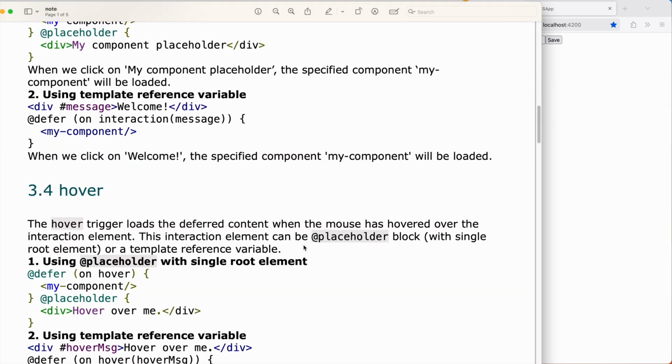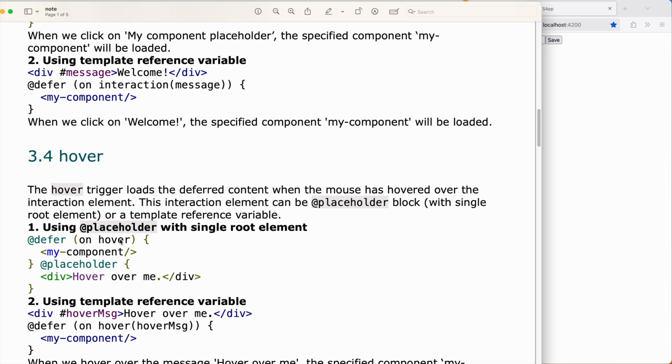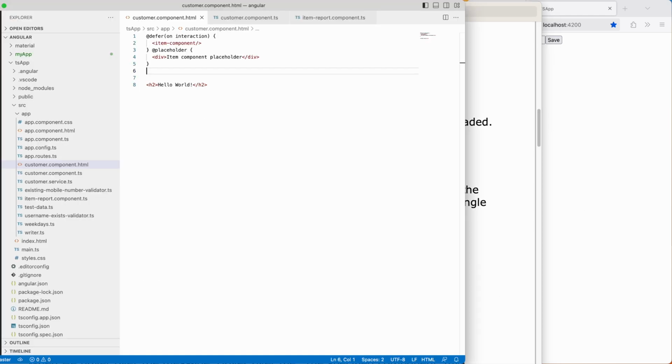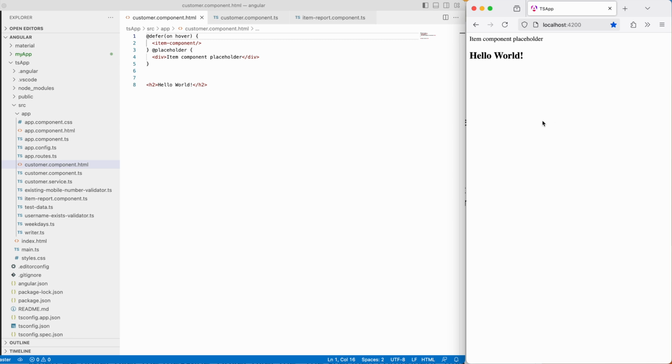Other triggers are hover. The hover trigger loads the deferred content when the mouse has hovered over the interaction element. Let's see. We will hover the mouse over the message shown in the placeholder, and then the deferred content will be loaded.